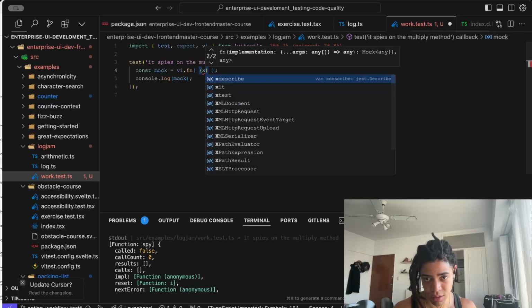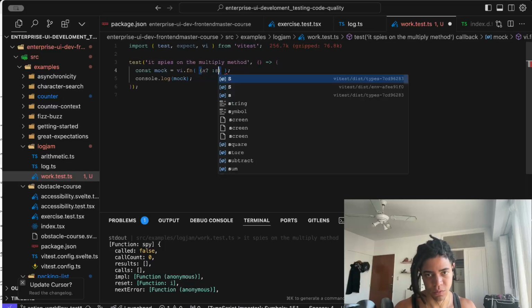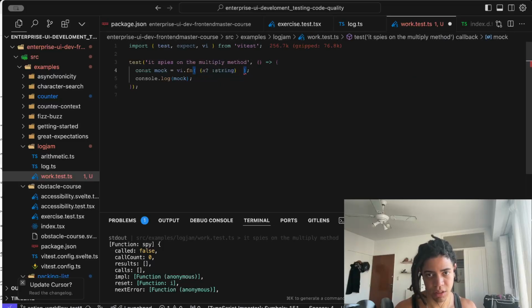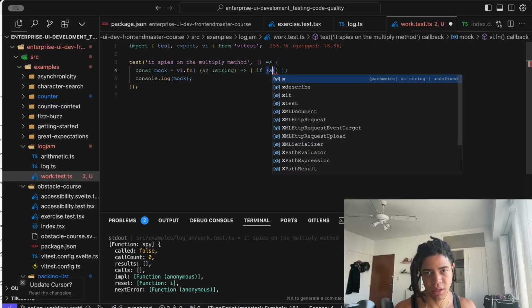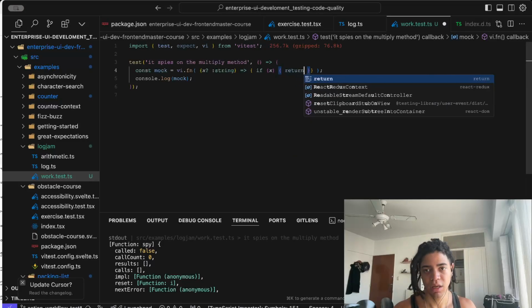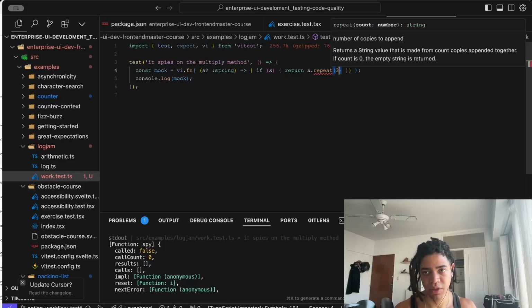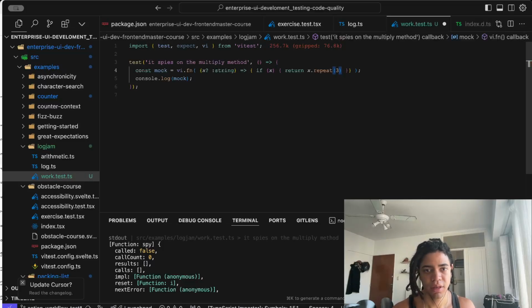So this will be now an x, which is of type string, okay, and inside of this we want to actually check that. So if we get something, I want to return, exactly, x.repeat, because after all this is a string, 3 times, right?